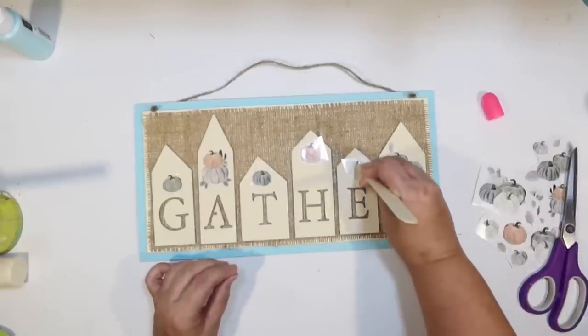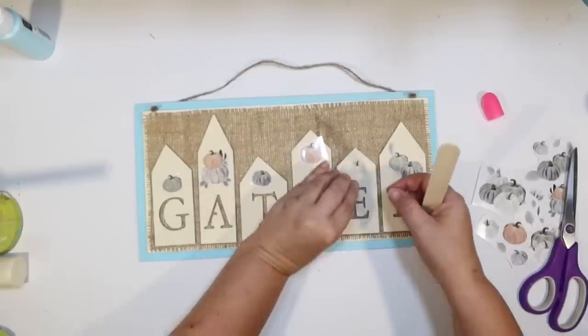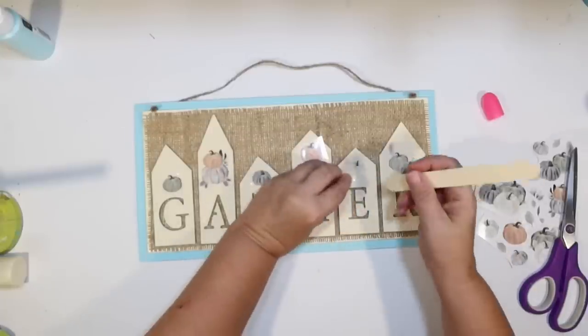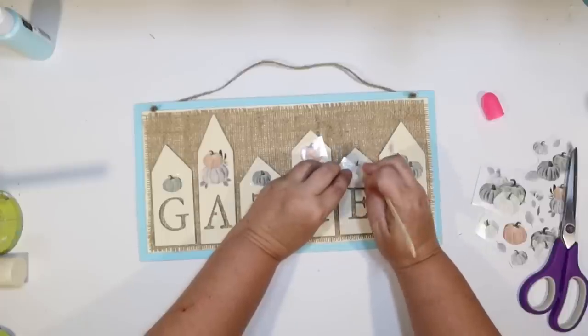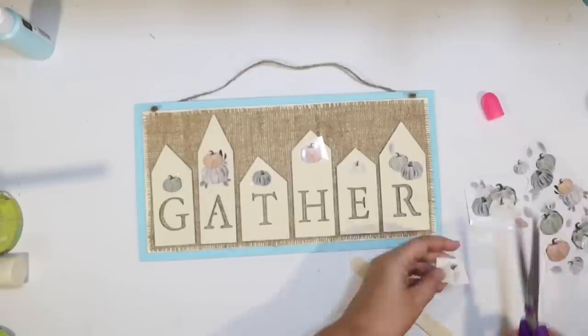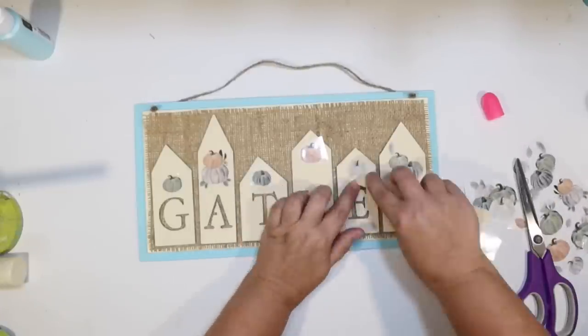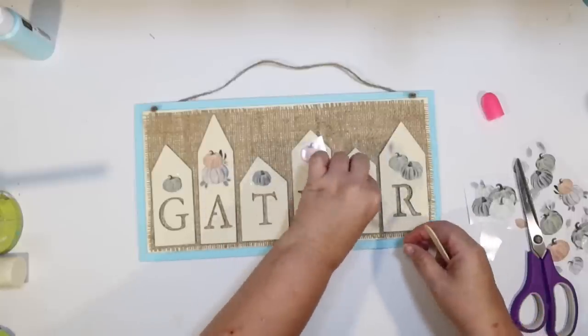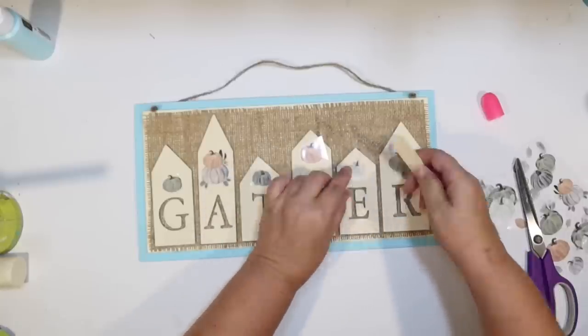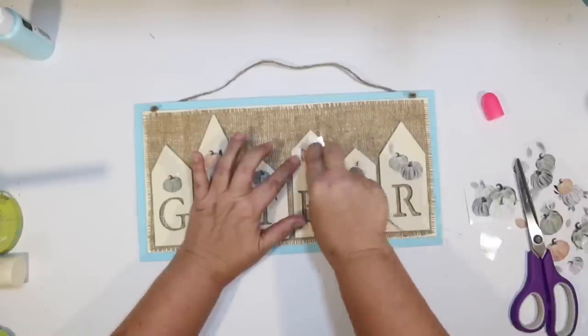I really only had an issue with one, and it was this one. I think I got a little overzealous, and I pulled it off, and I couldn't really get it back on. But I'll show you what I did to fix it, because, you know, we all make mistakes. So I found another pumpkin that was very similar, and I just cut off the bottom of that one. And look at that. You can just piece it together, scrape that on, and all's forgiven.